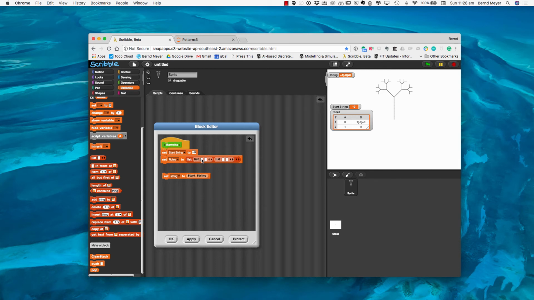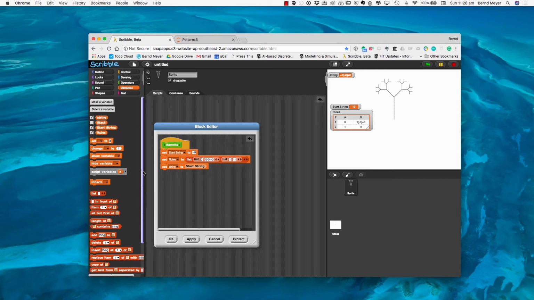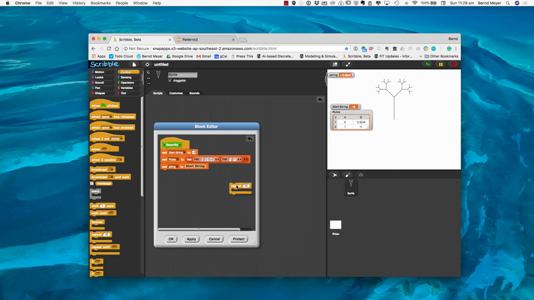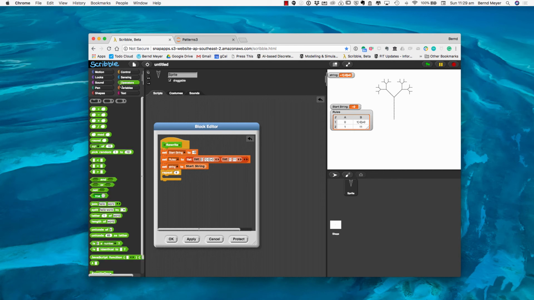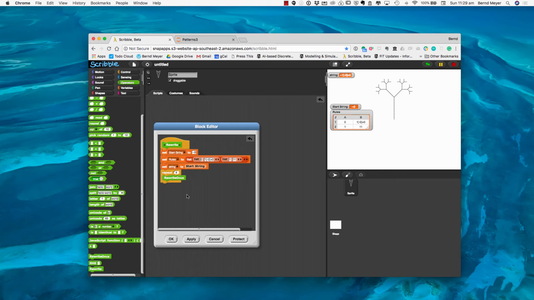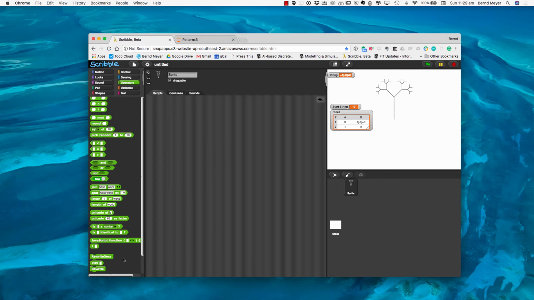One rule was 0 goes to 1 bracket minus 0 bracket plus 0. The next one was 1 goes to 1, 1. Done with that, we set the string to the start string, and now all that we need to do is a repeated application of the rewrite once function. So we just repeat that a fixed number of times. Let's say we repeat it 4 times. And we take rewrite once in there. And we're done. Set the start string, set the rules, set the string to the start string, and repeat rewrite once 4 times. Let's see whether that works.